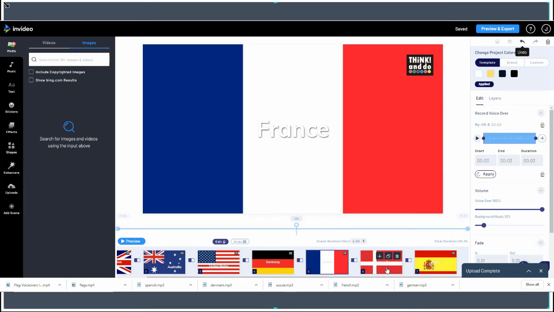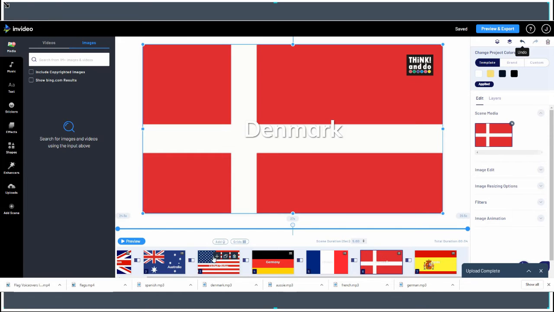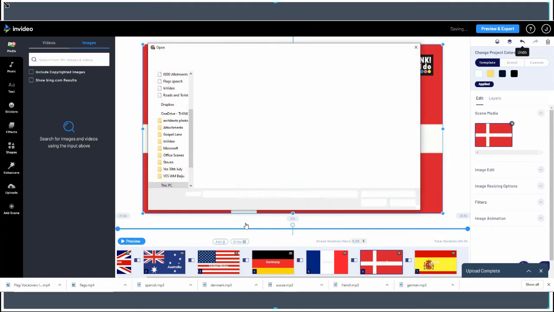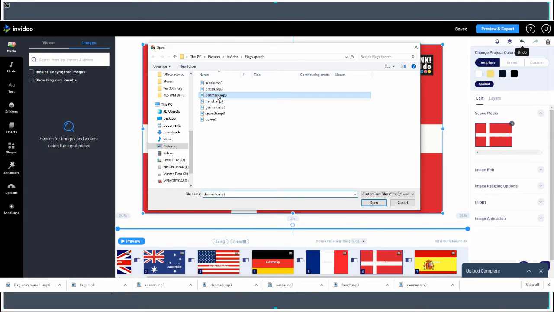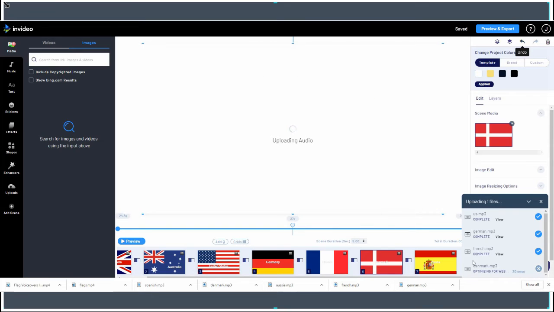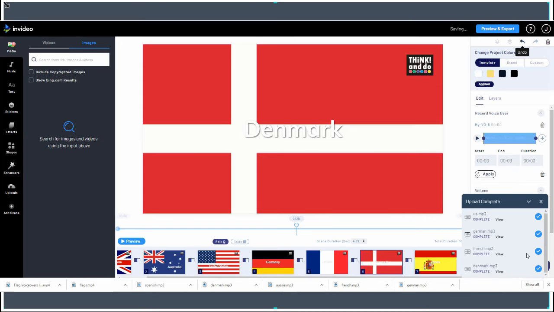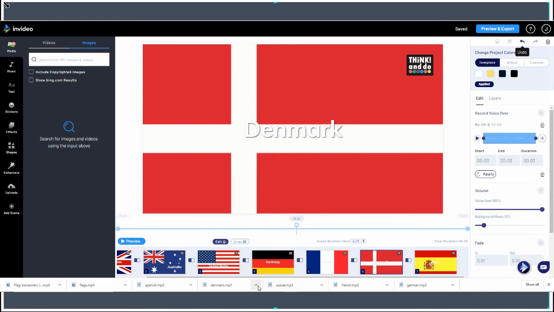Let's go to Denmark. Add, upload from computer, and here we have Denmark. Opened. So again, back down here we can see Denmark there, optimizing for web. Close those again.